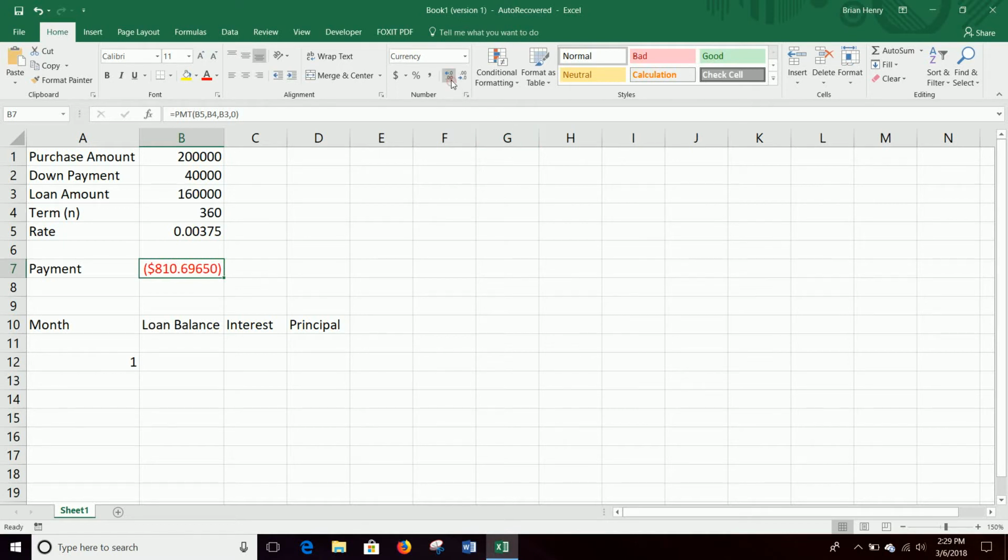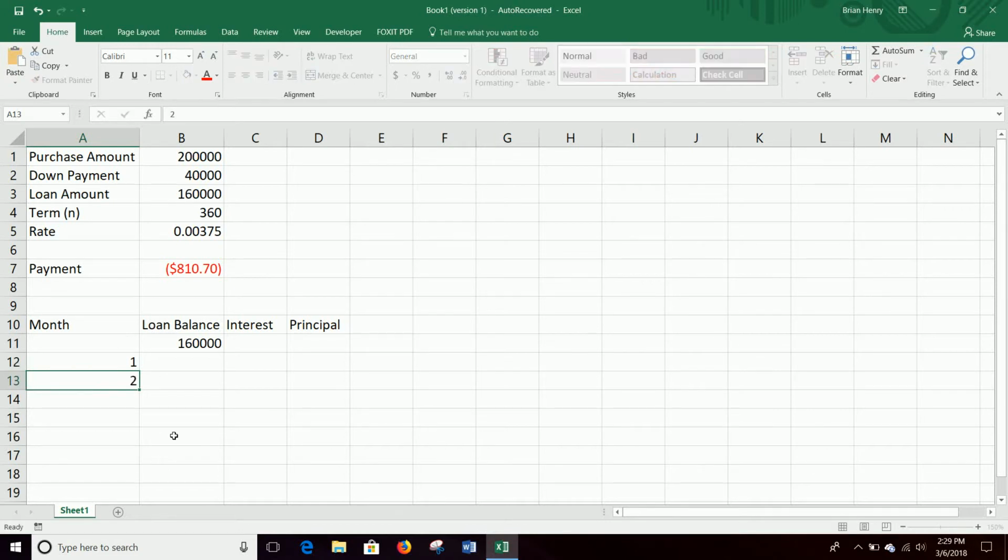Again, there's more decimals here, but we don't care about them, so I'm just going to leave that there. And then down here, I'm going to show you how this payment works. So again, we're going to make a payment here, payment one. Our initial loan balance is going to start here. So we have a $160,000 loan balance here. And then we're going to continue to make payments.